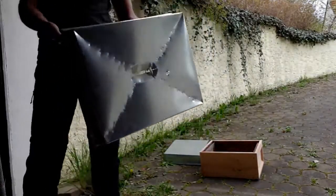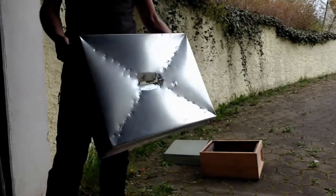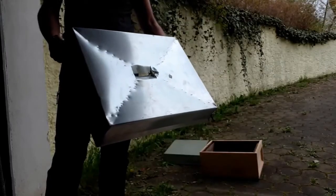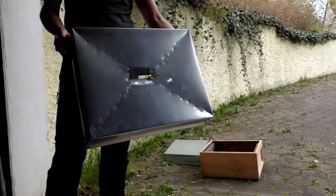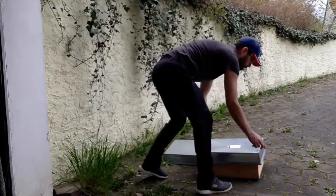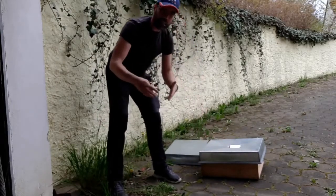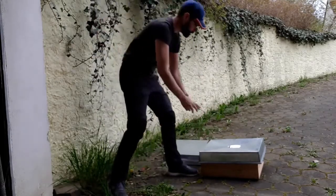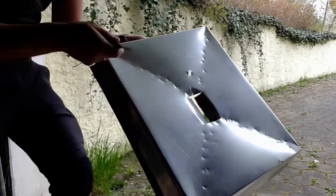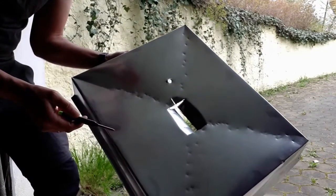I just found in the garage a cover that I actually started working on a couple of years ago. I had the idea to create something similar based on some instructions I had read online — I actually forgot I had started working on it. It doesn't look so great. The problem with this is that if I set it just on top of the hive body, this side will also be open and the steam will just go out. It's not really a good design, but I can still try to use this. I might just cut out what I need and then bend and shape it so that it fits exactly inside the hive body — I can still use this cover without ruining another one.